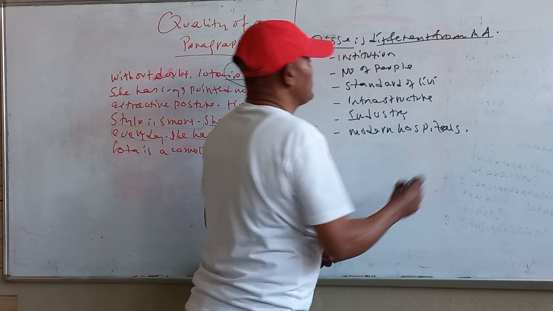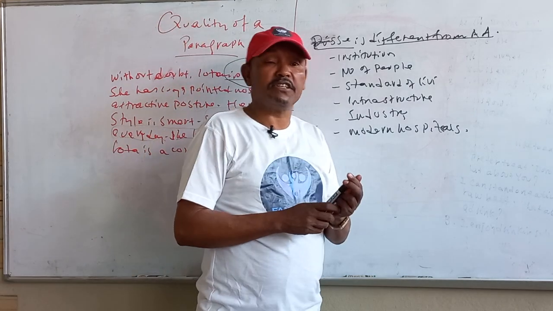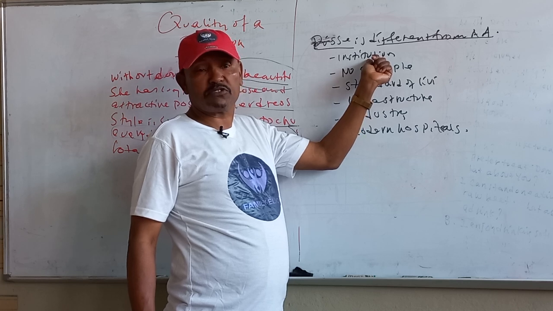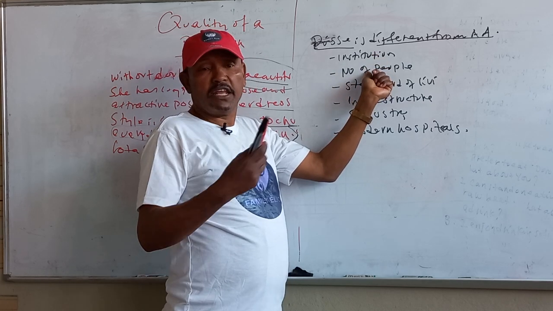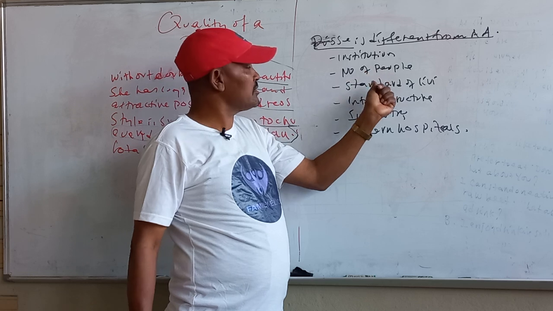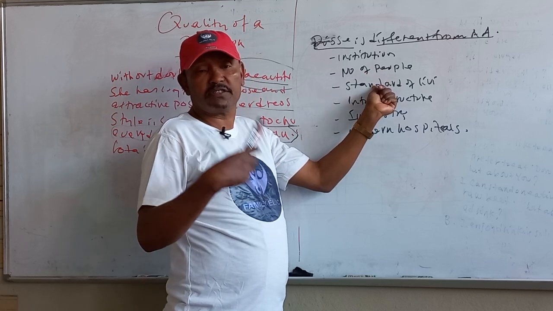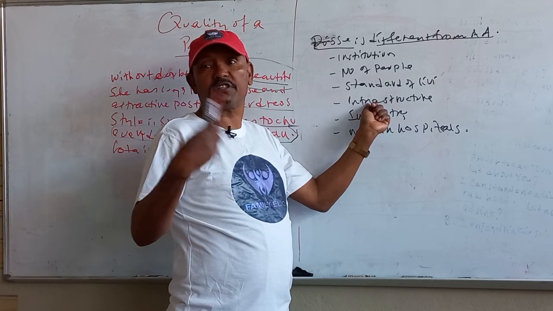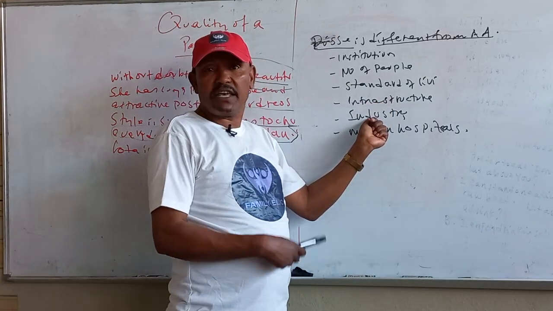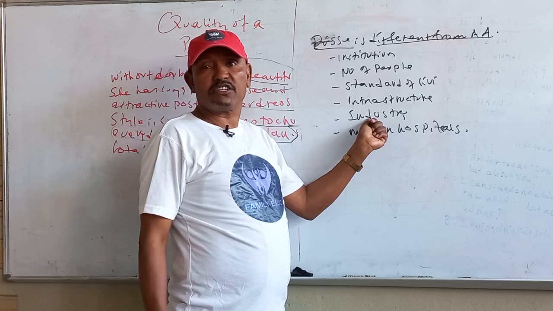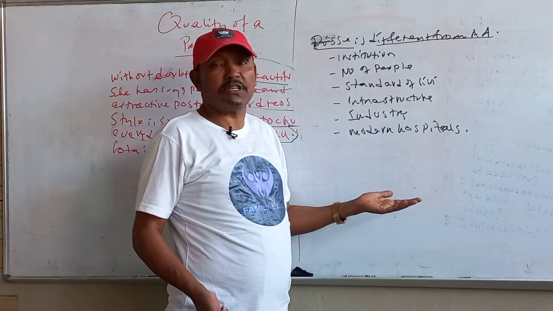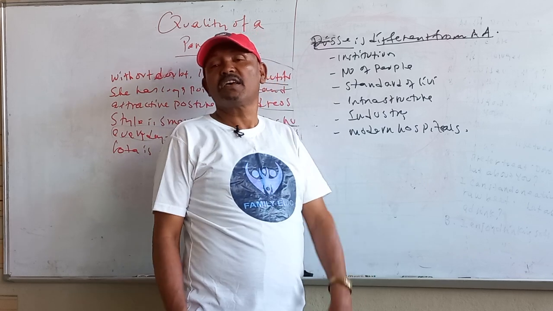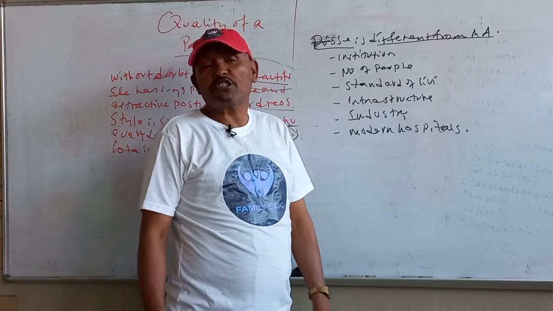Our concern is like this, please, here. How is this different from the Desawa institution? There is a small number of institutions in this, but a large number of institutions at that. Yeah. Fewer people in this, but a high number of people at that. The standard of living of people in this is lower than that of people in Desawa. What about the infrastructure? There is a difference. What about industry? There is less industry in this, but a high number of industries in Desawa. What about modern hospitals? There are few modern hospitals, at least one referral hospital in Desi. Whereas in Addis, there are a lot of referral hospitals.